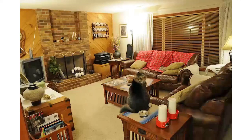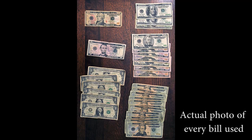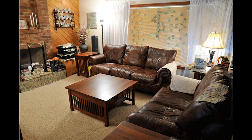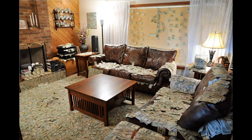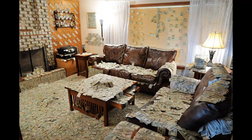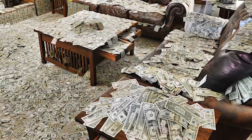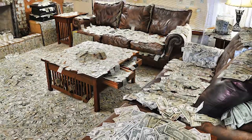For example, in this picture — I love giving this as an example because it gets a lot of people's attention, and it's just funny — I had my camera on a tripod and I was just photographing this room. What I did is I went down to my bank and I withdrew about $800 — $871 to be exact. Then I went around placing the money in different areas of the frame and taking a picture, then moving the money to a different place and taking another picture. I kept repeating that process until finally it looks like I have a million dollars inside the room. I like showing this one because it's one of the simpler tricks, and anyone can do it if they have Photoshop.